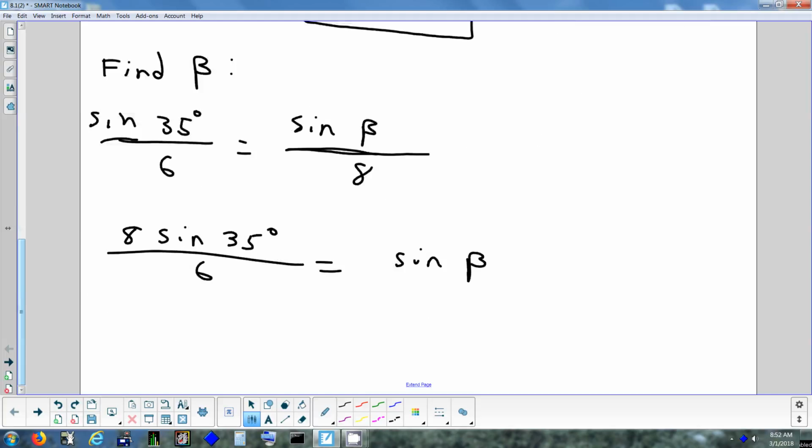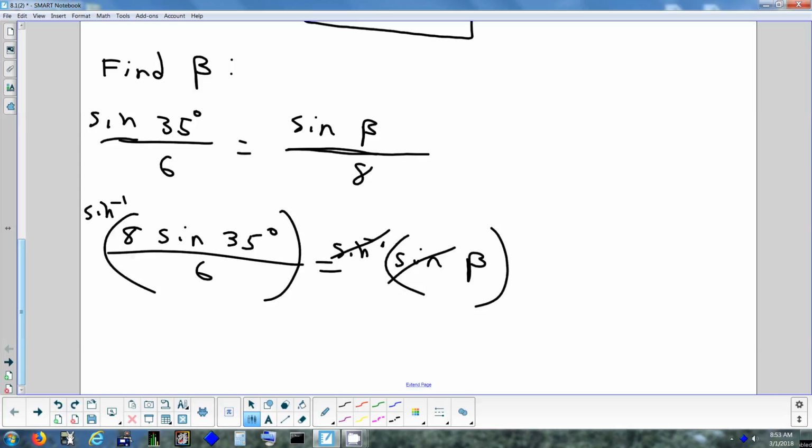Sam, how do I get rid of sine? Reverse sine, or arc sine. Arc sine, yep. So arc sine, or inverse sine, and we're going to take the inverse sine of each side. So do it on the left, do it on the right. Now, on the right, inverse sine and regular sine cancel because there's nothing else there. They don't cancel on the left. All you can do is type all that in the way it is, because you have the 8 and the 6, it messes up canceling the sine. So just type it in exactly the way you see it.